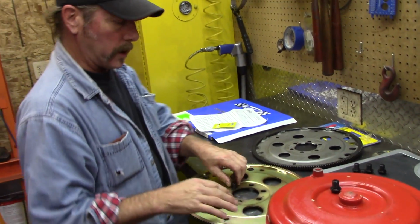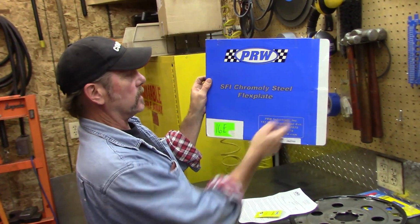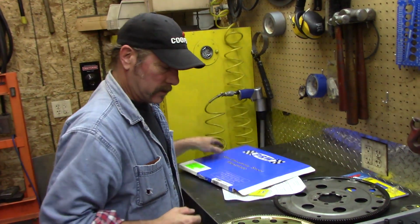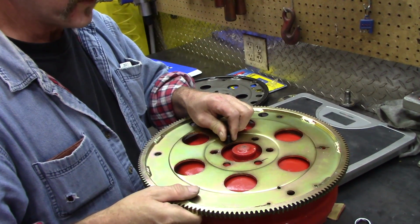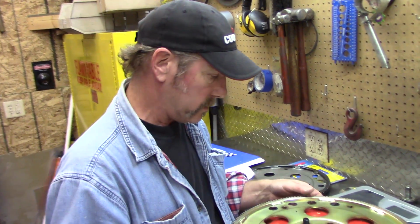here's a new one made by this company, PRW. It's made out of chrome alloy steel. SFI approved. Wanted it stronger. We weighed these, and this one's actually heavier. Different people have different thoughts on reciprocating weight.